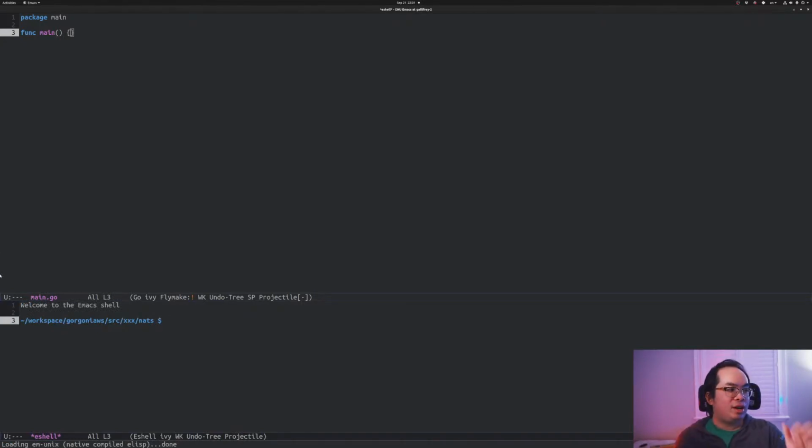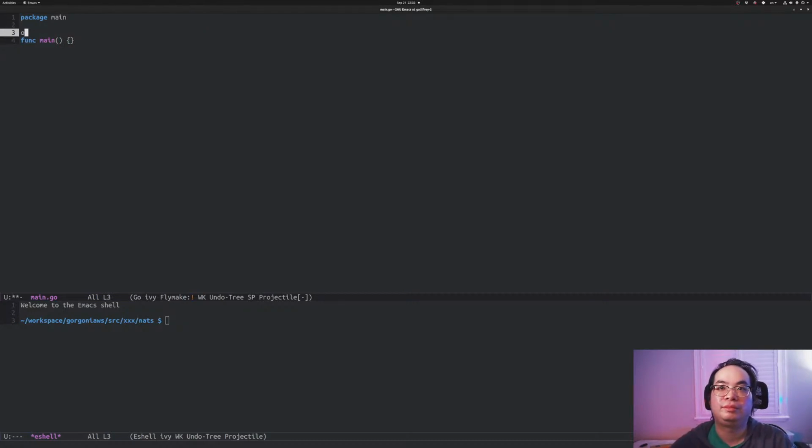Okay, we have this, and what do we want to do? Right, so what we want to do is represent the natural numbers. Okay, so very simple.